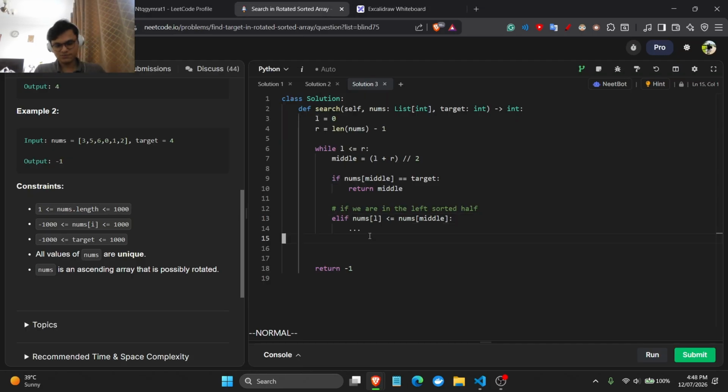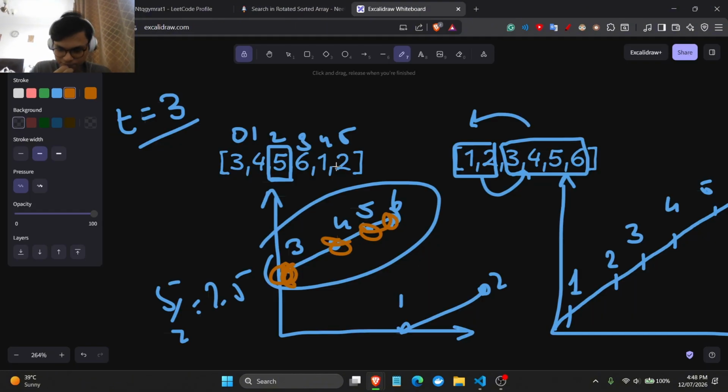That means that half is sorted. Else, sorry, my bad, what am I doing? We are in the right sorted half, right? So we are somewhere over here.